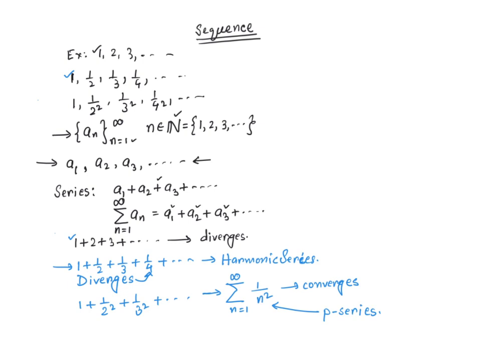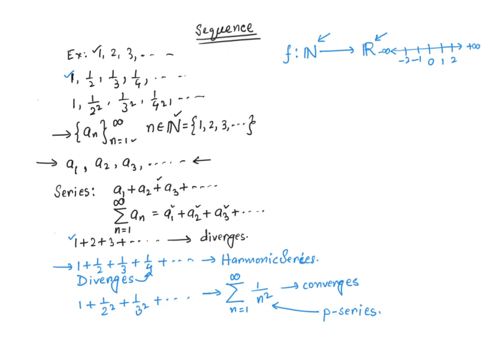So, a sequence is actually defined as a function that takes the set of natural numbers to real numbers. So this scripted N is the set of natural numbers, and scripted R is the set of real numbers. And of course, the real numbers is just the real number line: 0, 1, 2, etc., -1, -2, and it goes to negative infinity on the left and positive infinity on the right.